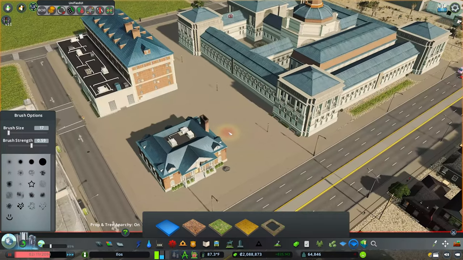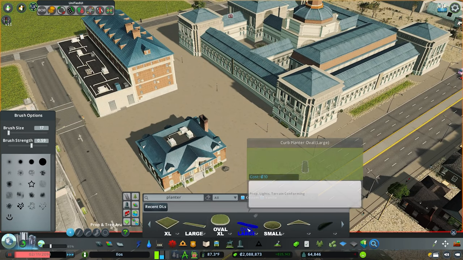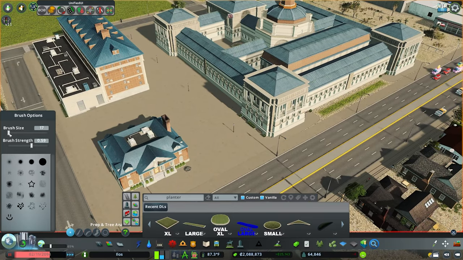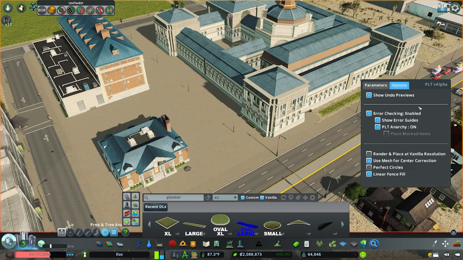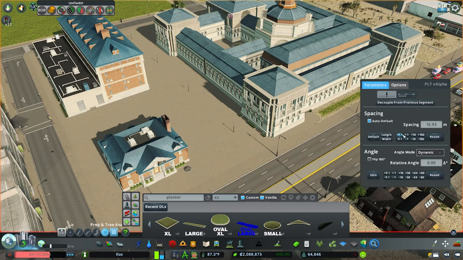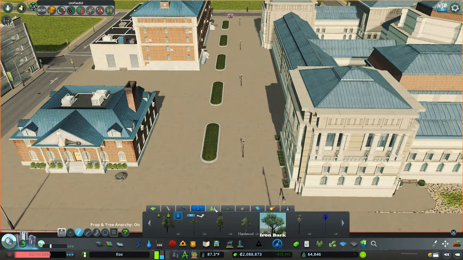Exactly the same process now with planters. Let's come back in and find some of our favorite styles. It can be a mix and match. Why don't we go for some oval ones this time? And we can come on with a little bit of prop line tool. Let's go ahead and increase our spacing a little bit. Let's go for 25 meters. Couple little planters here. Let's come ahead and pick out a tree that we don't really use that often.